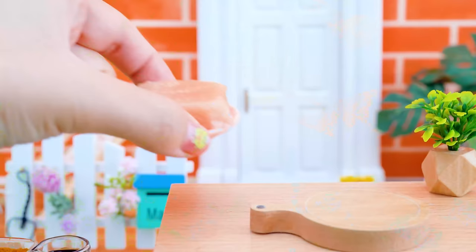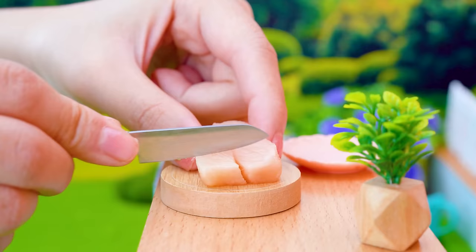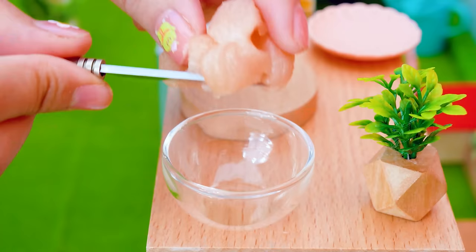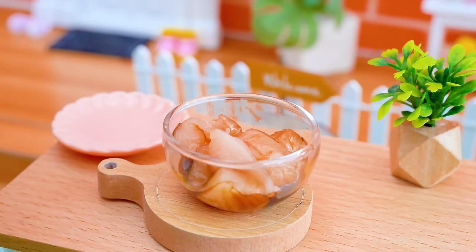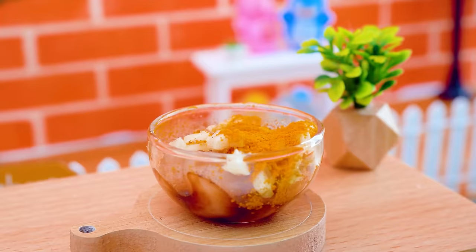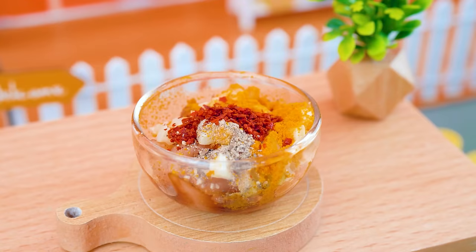Today, first, we need to cut it into small pieces. Add soy sauce. Add garlic. A little turmeric. And black pepper. A little chili will make it more flavorful. Mix it up.